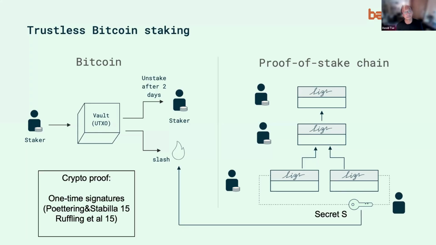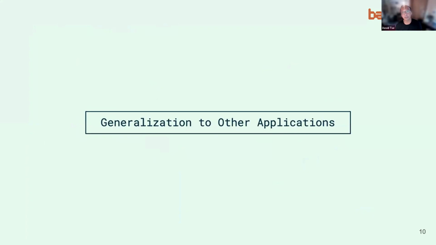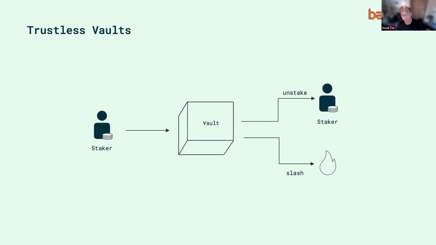Cool. All right. So staking is one application. But now, our success with Bitcoin staking suggests to us that this concept of using Bitcoin trustlessly is useful, like Gustavo's question, both in terms of injecting liquidity into the DeFi economy and also making Bitcoin more productive. And so our current work is basically generalizing this concept of vault, or trustless vault, into other applications. It turns out that this is a canonical structure that is very useful. The idea is that stakers or Bitcoin holders in general put some Bitcoin in a vault, use it as some kind of collateral, and depending on what conditions it is spent.